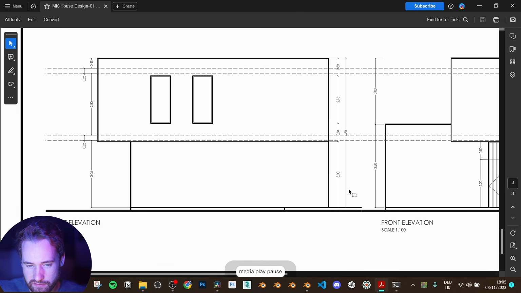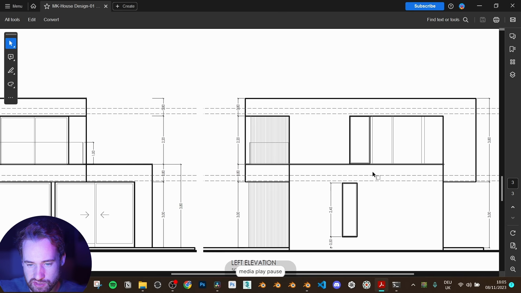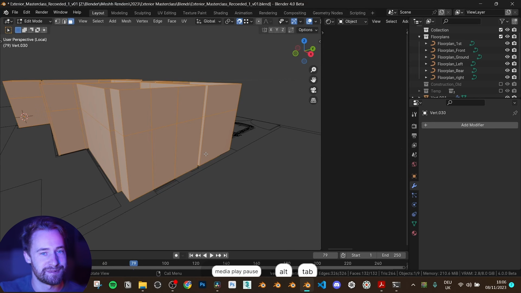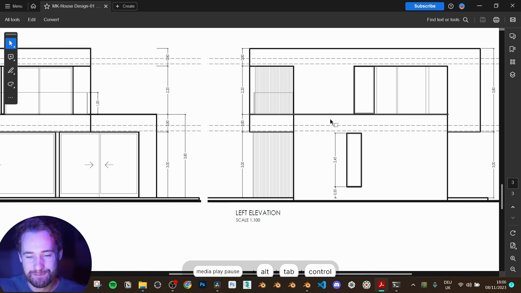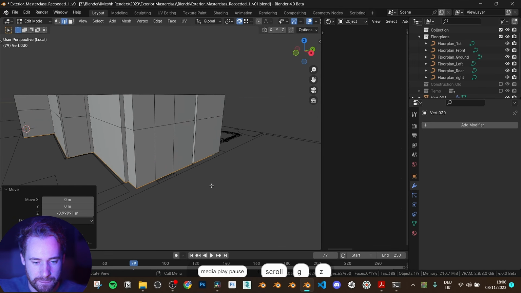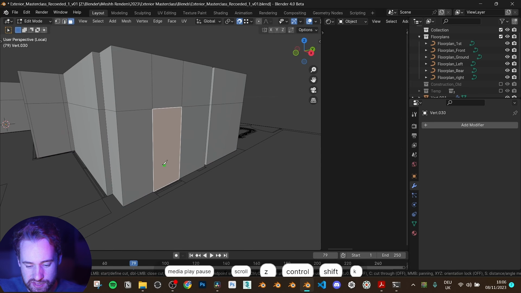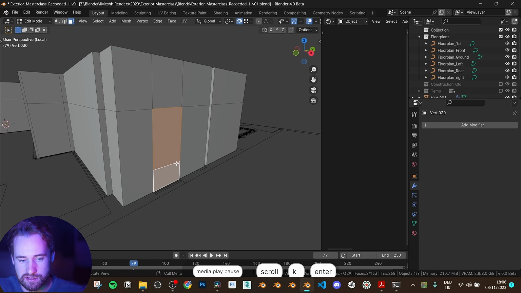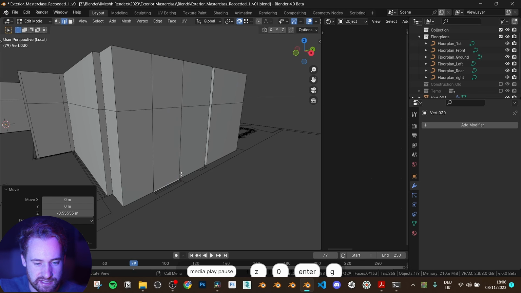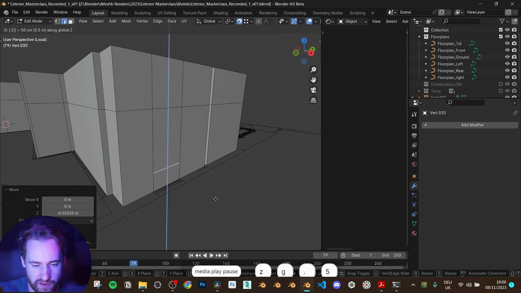So if I go to the elevation, we can see that this window, sorry, I've already looked at these plans quite a lot, so I know which window is which. This is this side of the building, and it's this one, and it starts at 0.5 meters off the ground. So let's just add a loop here. Actually, to keep this cleaner, I'm just going to add a cut across here, because like I said, we're going to have n-gons. Do SZ 0, GZ, and then GZ 0.5, right?